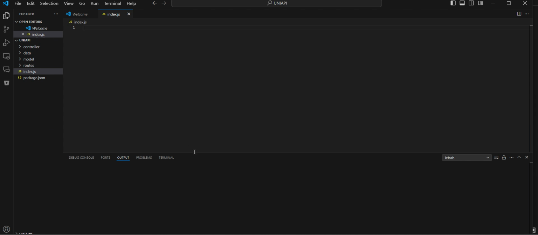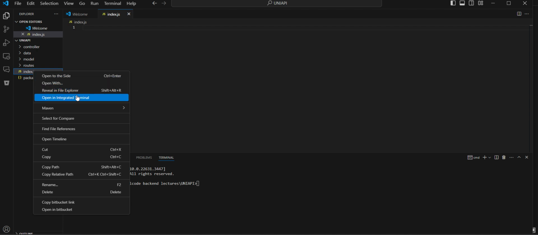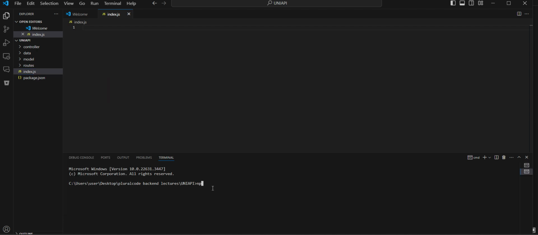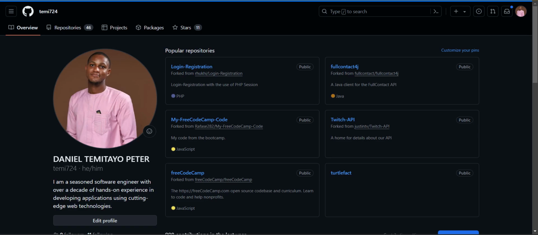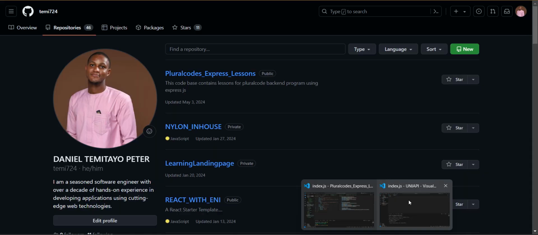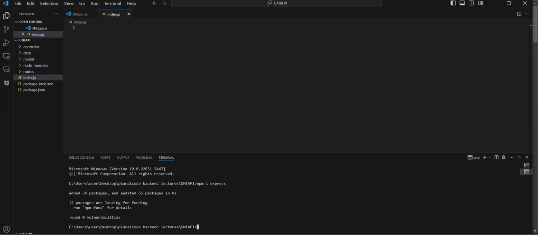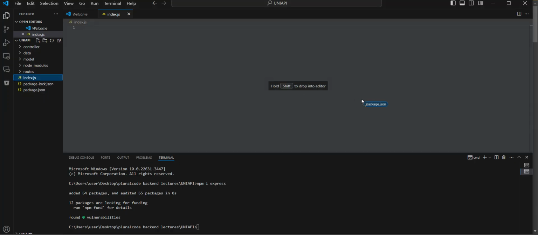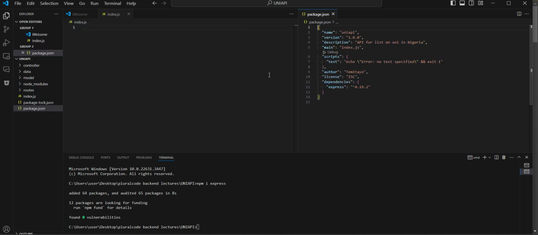To get started with Express, we need to come to our terminal and get some things installed. We need to install Express with npm install express. Let me check if that has finished loading. Maybe it's GitHub or my internet, which is not usually this slow, but let's continue and not get distracted. I can know what I'm installing by looking at my package.json. You see now I have Express.